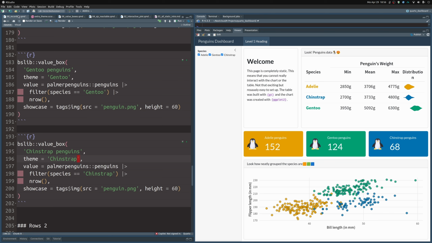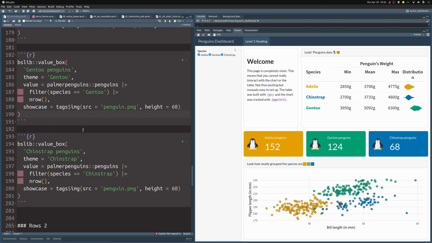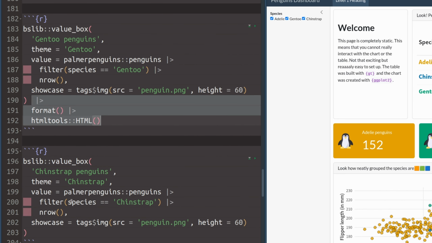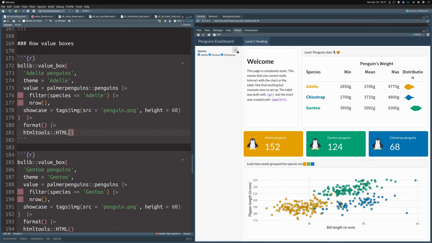And for the sake of full disclosure, right now, if you do it like this, the sidebar cannot move in and out anymore. And that's a bit dumb, but using value boxes from bslib comes with a couple of JavaScript things that are loaded as well, and this apparently blocks this moving in and out of the sidebar. And a workaround for that is to strip all of these extra things that are supposed to be loaded with bslib, and you can easily do that by passing your value boxes to format and then to HTML. And now if you render this, your sidebar can move back in and out.